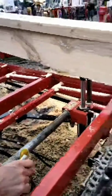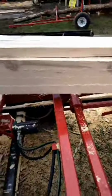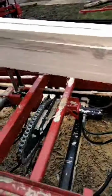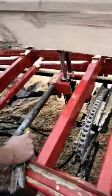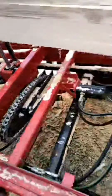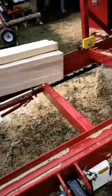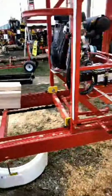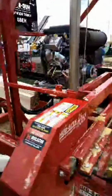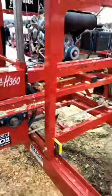It works very well. Now this mill is built on a trailer. That's the way it comes, built on a trailer. Correct. Yeah. They're available 24 foot and 28 foot if you want to go extra long stuff. Because I see all the stuff that you have on here has to have some ground clearance. Yes, that's so you can take it in on a log landing and not destroy it all, pulling it in over a stump or something. This is a nice mill.